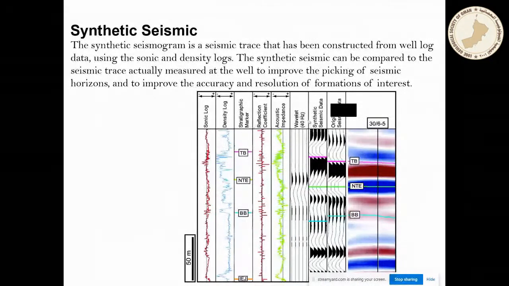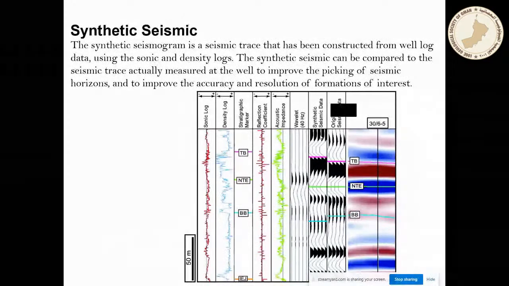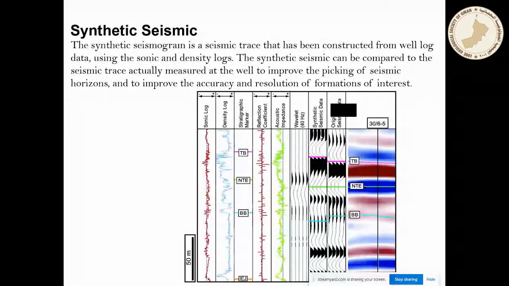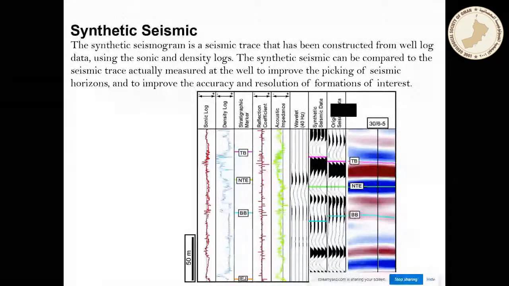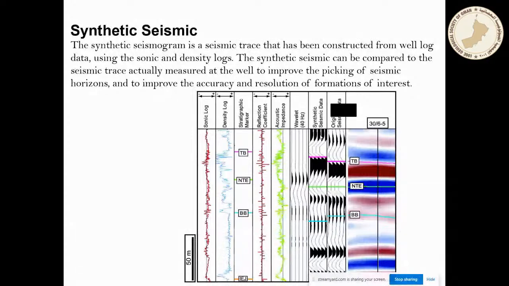So you apply certain wavelets into this, and from these values you create your own seismic. It's just that you use these logs that you acquire from the well data in order to produce seismic data along the wellbores. So that's what we call synthetic seismic. Why do we create it? We create it because it's a very beautiful tool if we get a successful synthetic seismic to tie with real seismic data, okay?